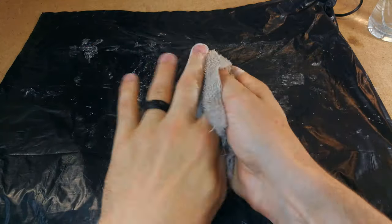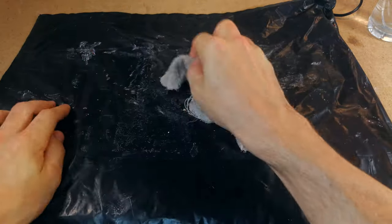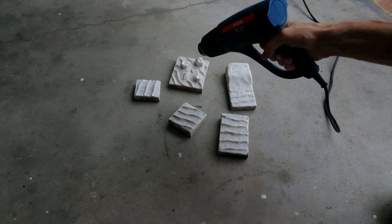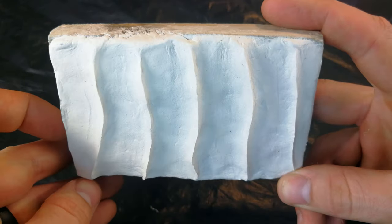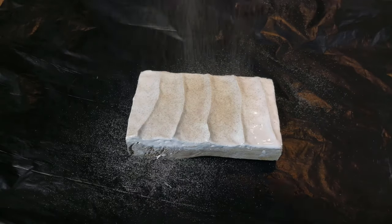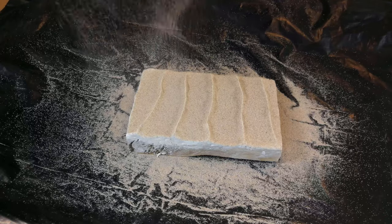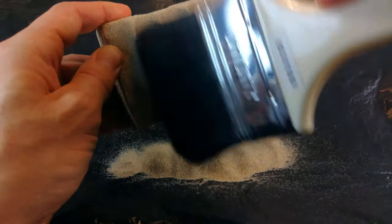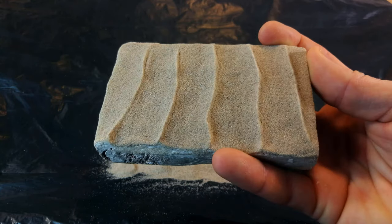My next step is to keep your environment clean. In this project you're going to work with many different kinds of materials, and all of this creates little particles of dust that can end up in your resin. A simple wet cloth would help a lot — keep your environment clean and the particles won't end up in your resin. I recommend letting the air drying clay dry properly over a day or two, but if you're in a hurry you can use a heat gun or hair dryer. When it's dry, add a thin layer of PVA glue and sprinkle with white sand until it covers all areas. Let this dry overnight, repeat the process, then brush the surface thoroughly with a clean large soft brush so no particles end up floating in the resin.